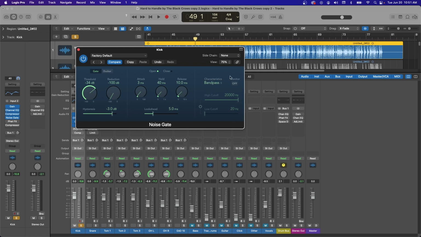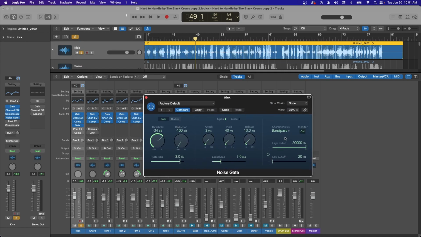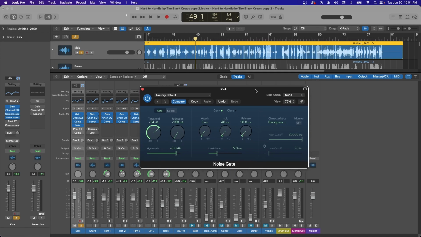This area over here is basically what your sound is triggering off of. If you have no sidechain set, it is going to trigger off of itself, which is what you want. But this band pass or band reject will let you set an area that your gate listens to trigger. If this is off, it's going to trigger based on the full frequency spectrum, which is kind of the default of gates. If you want it to listen to a certain area, like the low end of the kick, and only trigger on the low end of the kick, you can do that here.